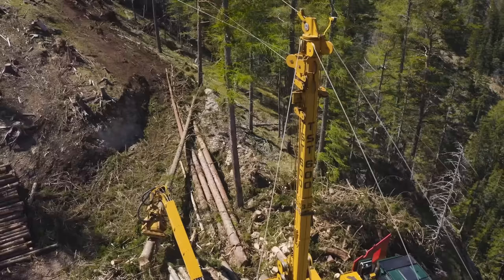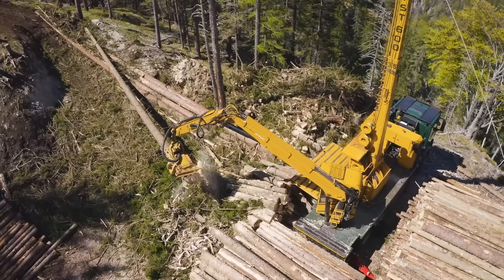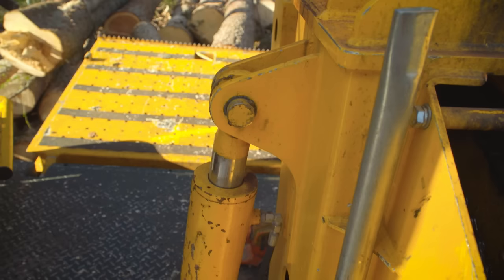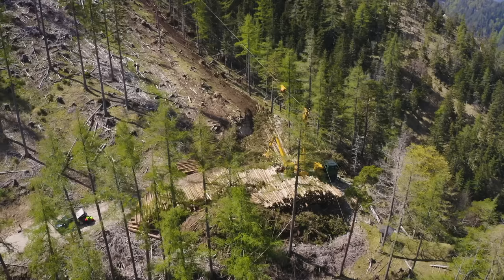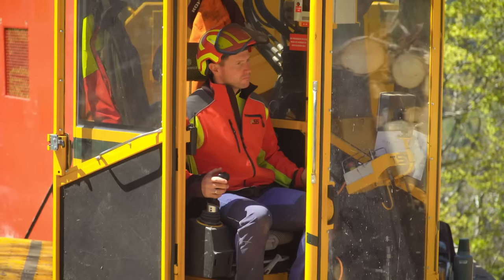Up on the plateau it looks very tidy — there's plenty of space and all the equipment is within easy reach. The tower is hydraulically telescoping, connected to the chassis by two hydraulic rams: one below the frame and one at the rear to offset the tilt of the vehicle. A powerful hydraulic motor with transmission drives the two drums for the 700-meter skyline and 1400-meter mainline. The mountain harvester has become established as the ideal solution for forest-friendly logging on extreme slopes.